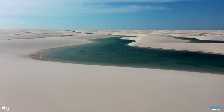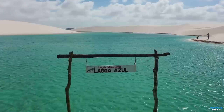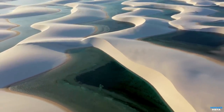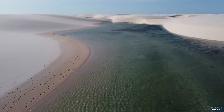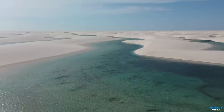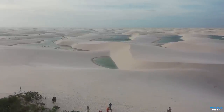Get ready for a real tropical adventure as we dive into the stunning beauty of Lençóis Maranhenses in Brazil. This hidden oasis is tucked away in the northeastern part of Brazil. Picture rolling sand dunes as far as the eye can see. But during the rainy season, the desert-like landscape transforms into a vast network of crystal-clear lagoons. Mother Nature creates these stunning lagoons that are like hidden gems amidst the desert. The lagoons come to life when heavy downpour fills the dunes with water, creating a breathtaking spectacle. If you want to experience this marvel, plan your visit between February and June, when the lagoons are at their fullest.